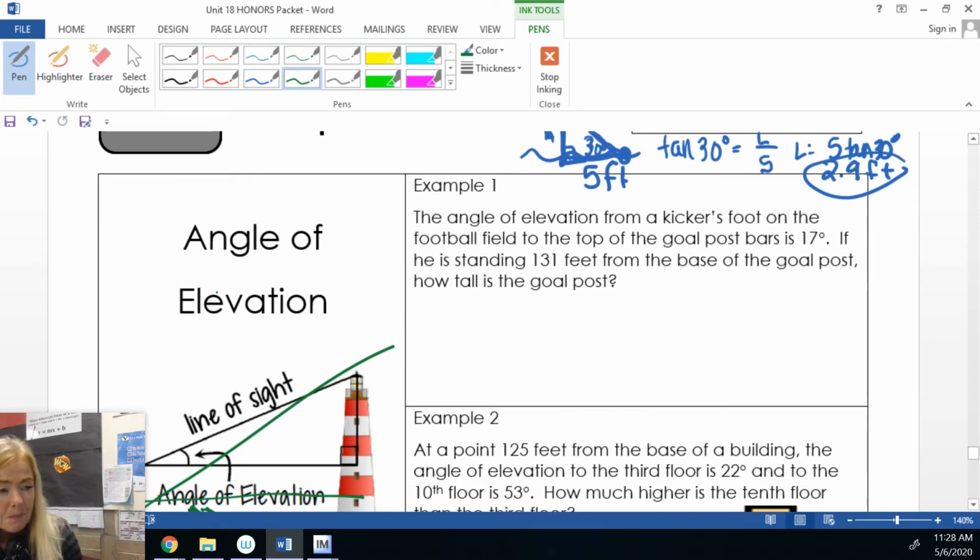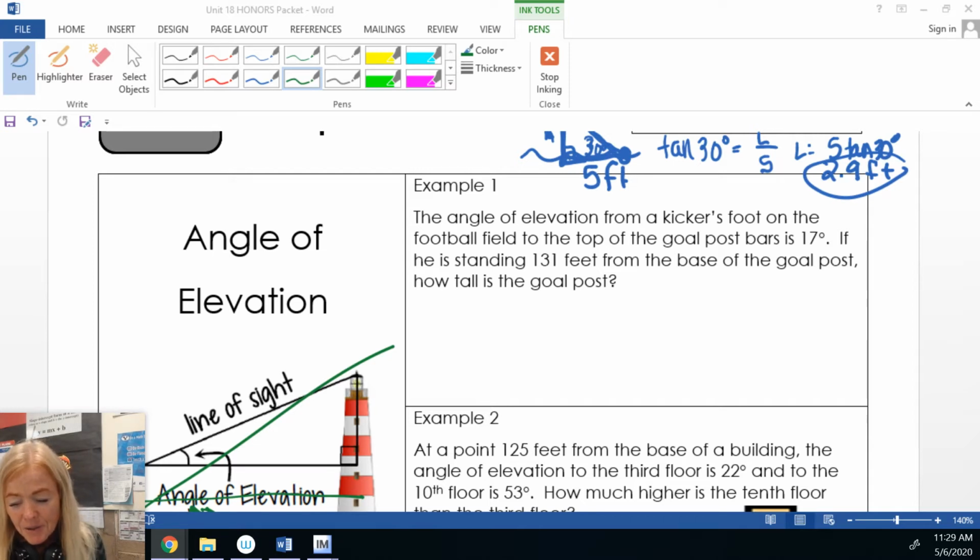So what we do if we're given a problem, a lot of times it doesn't tell you, use the angle of elevation. So that's kind of hard. We don't know exactly what the angle of elevation necessarily is, but they'll tell it to you, and generally they'll say it's an angle of elevation, but a lot of times they don't. So you have to determine, well, is somebody standing on the ground and they're looking up, then they use it, or an angle of depression is if you're looking down.